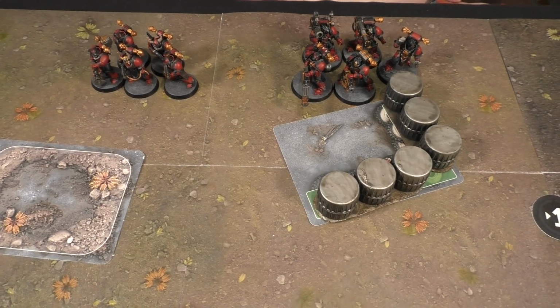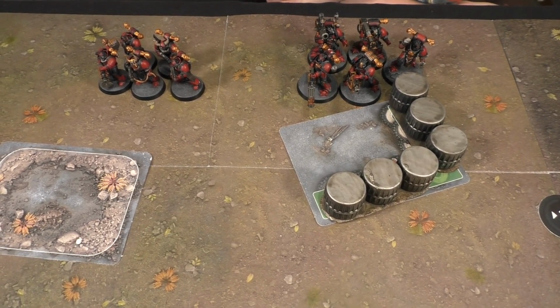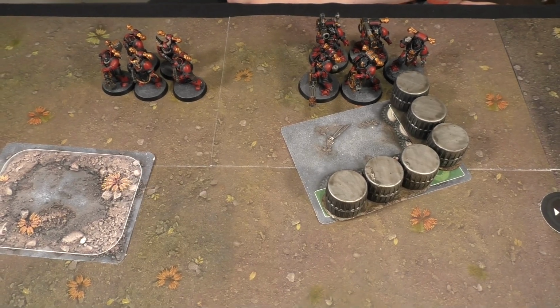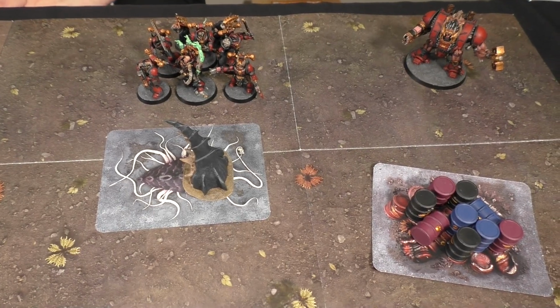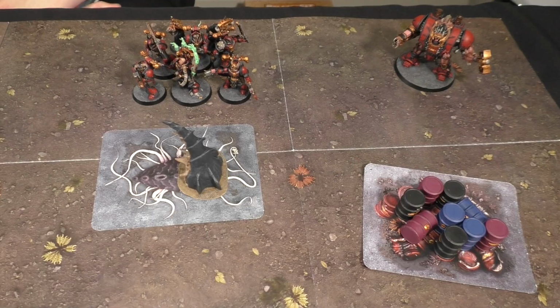And on the other side we have the Chaos Space Marines. Yeah, so my deployment's a bit more spread out. On my right flank, or your left, I have one half of the Chaos Space Marine unit with 4 Bolt Gunners and the Heavy Bolter, and then the Havocs. And then I've got the Dark Apostle with the other 5 Chaos Marines, so that's the Melter, the Aspiring Champion, and the 3 with Chainswords, and the Hellbrute on my far left flank.